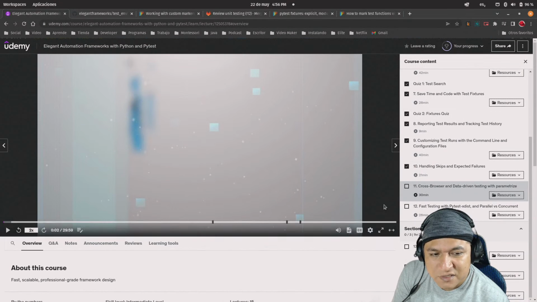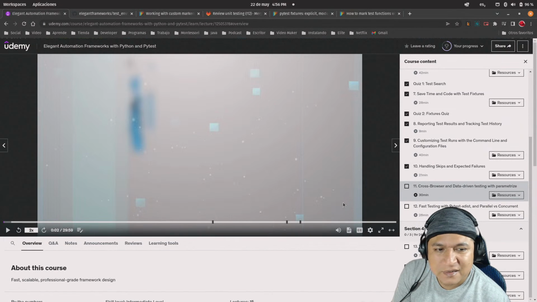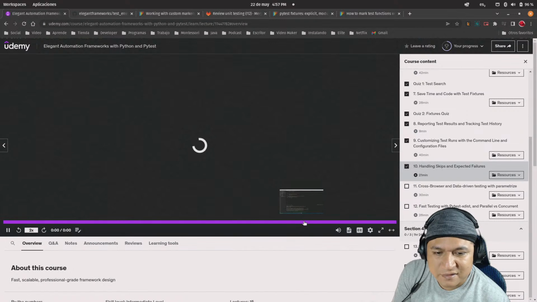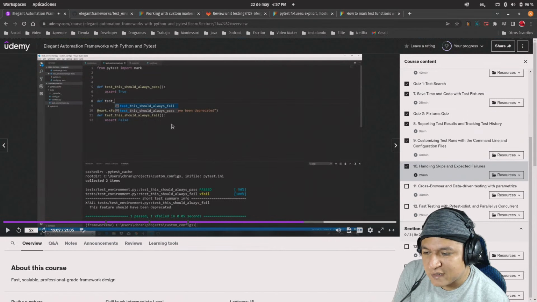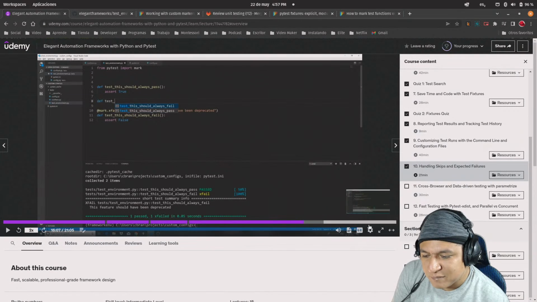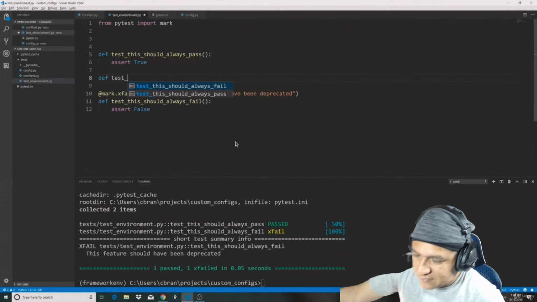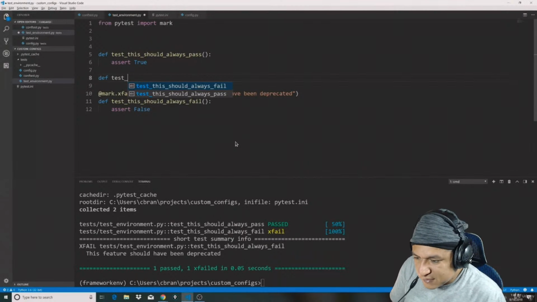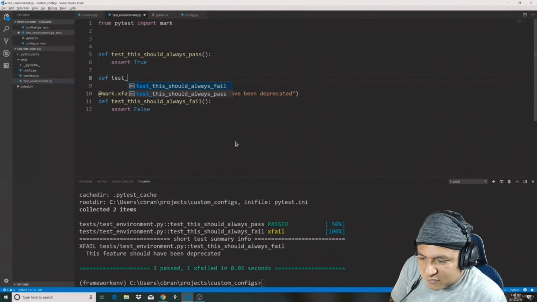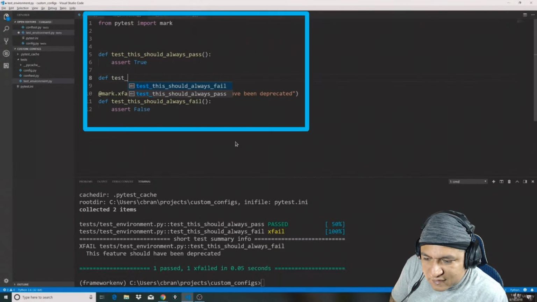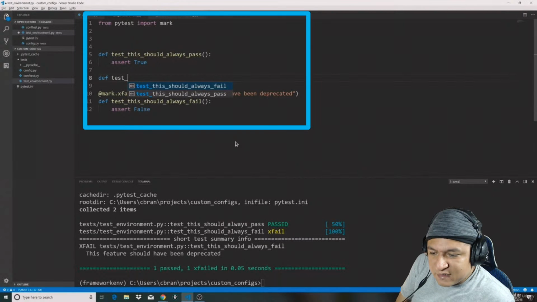I get that he's not a teacher, but you need to really take care of things like the size of the font. I mean, for Christ's sake, look at this. Even if I maximize this window, you can barely read this code. Just to give you an idea of what I'm referring to, this is the issue that I have with a lot of courses and tutorials on YouTube. This is the area that he's using right now on the screen.